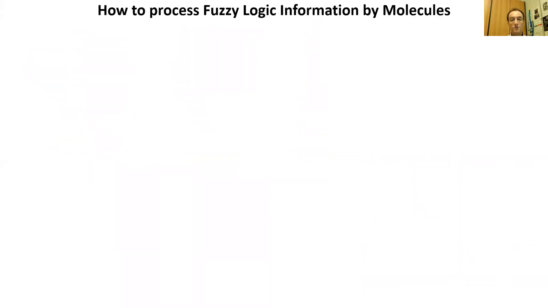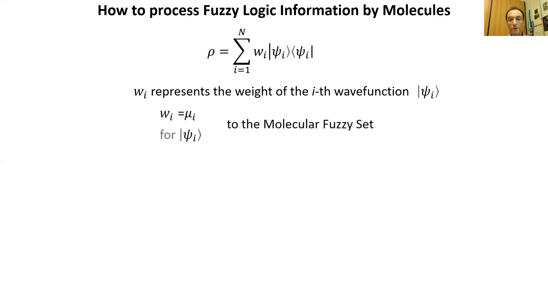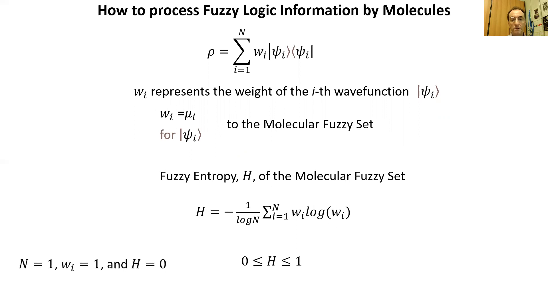The analysis of the human nervous system sparks new ideas for processing fuzzy logic from molecules. When a molecular compound exists in many conformers or experiences distinct microenvironments, it's describable as a quantum mixed state. W_i represents the weight of the i-th wave function. The molecular system represented by ρ can be used to encode fuzzy information. The weight W_i is the degree of membership of the i-th state to the fuzzy set represented by the ensemble of all possible wave functions. It's possible to determine the fuzzy entity of this molecular fuzzy set through this equation. H assumes any real value included between 0 and 1. If the compound exists in just one state, N is 1, W is 1, and H is 0. On the other hand, if the compound exists in N distinct states which are equally probable, then W_i is 1 over N, and H is 1.